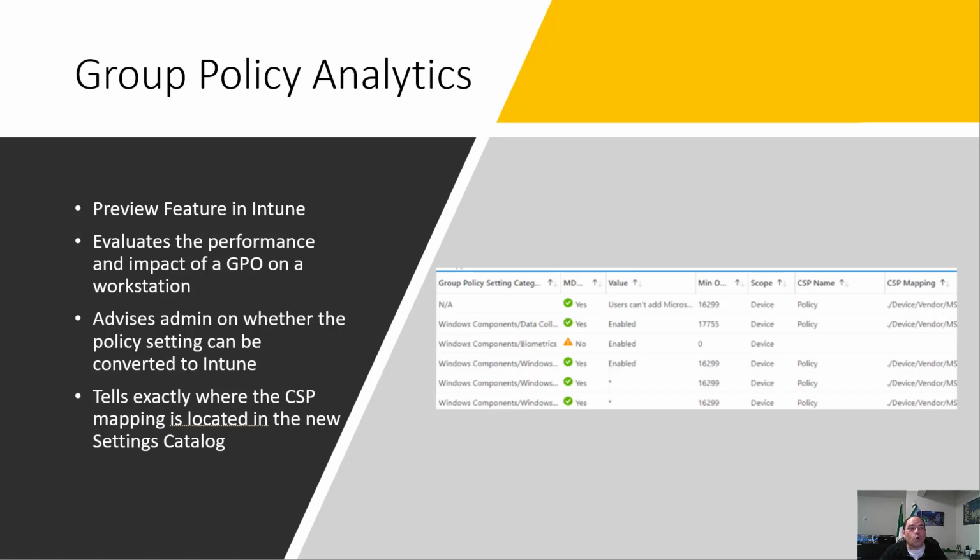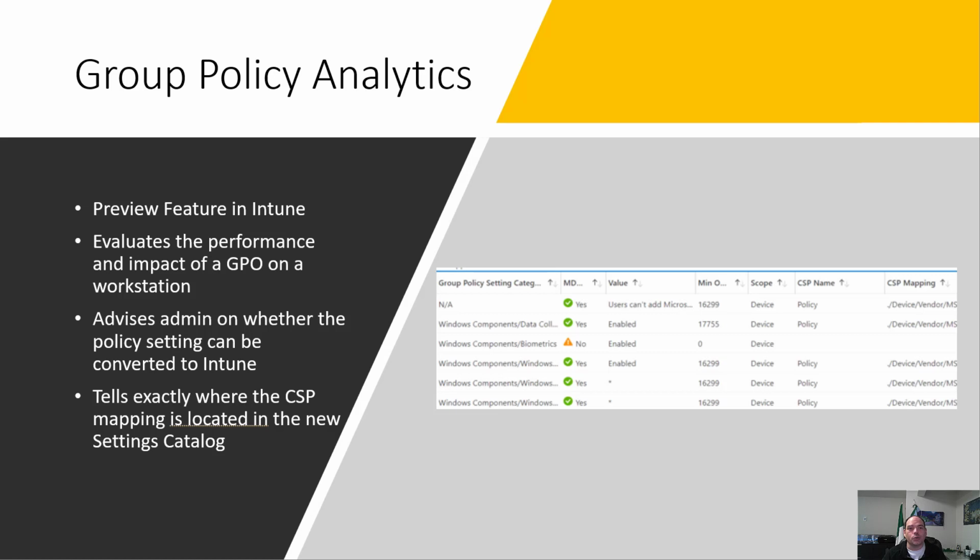So one of the cool things that was added in recent months inside of Intune is this group policy analytics section. What you can do inside of here, it's pretty neat, is there's an import button right above my screenshot that's not there, and it will allow you to import your ADMX templates.